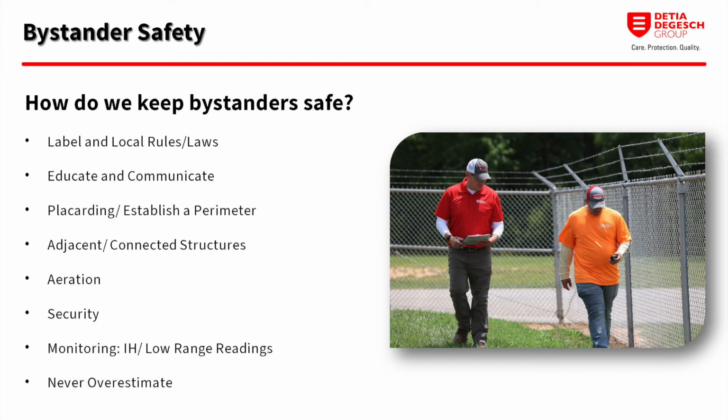And you do that by taking your concentration, not your concentration readings, your industrial hygiene or your low range readings outside of that structure, bin, warehouse, tarp, whatever it is. You're taking your concentration readings on the perimeter of that to make sure that there are no fugitive emissions coming out of your target. And if they are, then you either need to mitigate the fumigant that's coming out by sealing it better, by lowering a dose, or you need to establish some sort of a perimeter to which the fugitive emissions are lower than the label dictates, where you would have to use PPE.